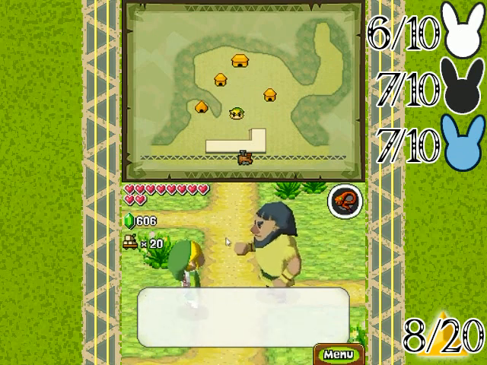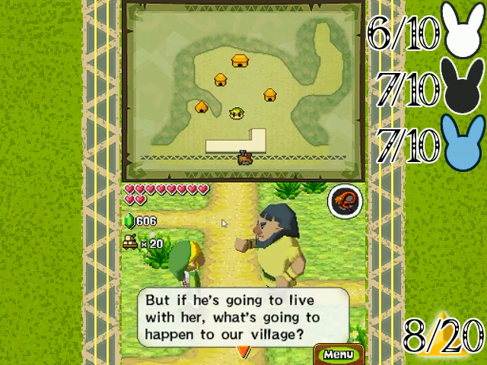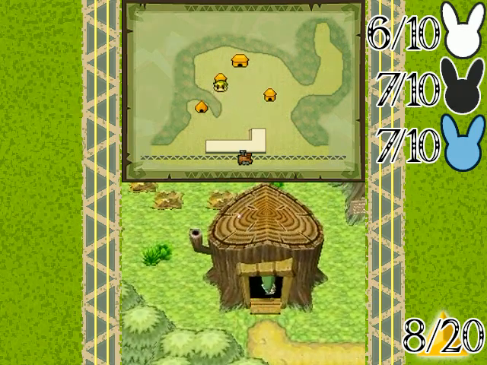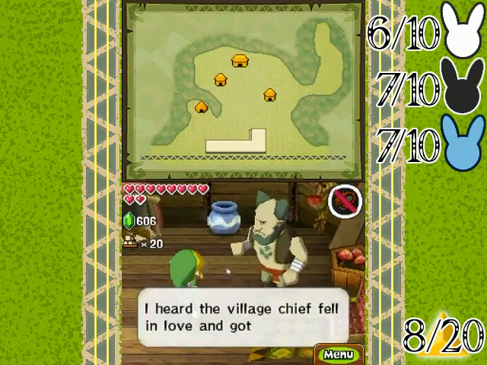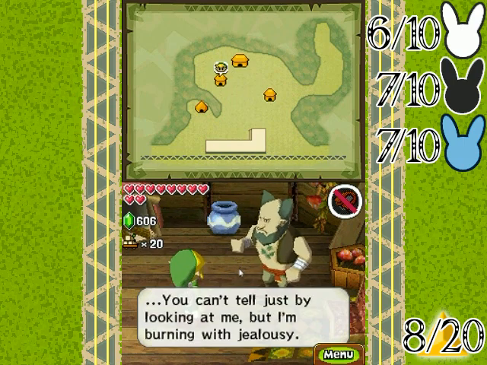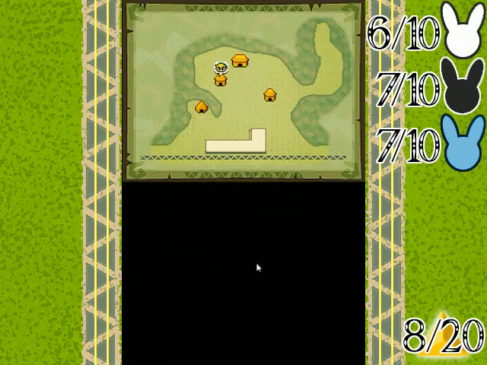Can't believe the chief would marry an outsider, but they seem to be happy, so I can't help but wish them the best. But if he's going to live with her, what's going to happen to our village? I was hoping to marry the chief, he's probably thinking. I heard the village chief fell in love and got married. I also heard that his wife is a real looker. You can't tell just by looking at me, but I'm burning with jealousy. Yeah, you look the same as usual, man.